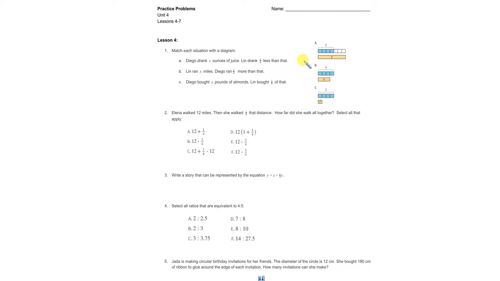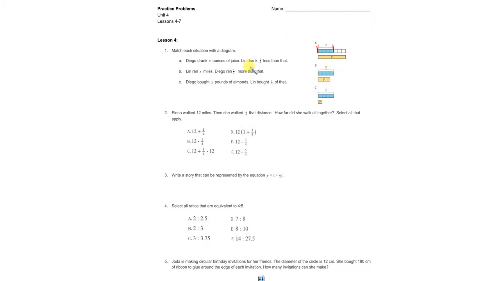So the first thing that you want to do when thinking about these problems is recognize how they've broken up your whole. Your whole is going to be between these brackets, and X represents a whole, and they've broken it up into 1, 2, 3 quarters, 4. So 4 quarters. So that's why all the fractions are dealing with quarters. And you're going to either add on to that by a fraction or take away from it by a fraction based on what the Y is, or the next part.